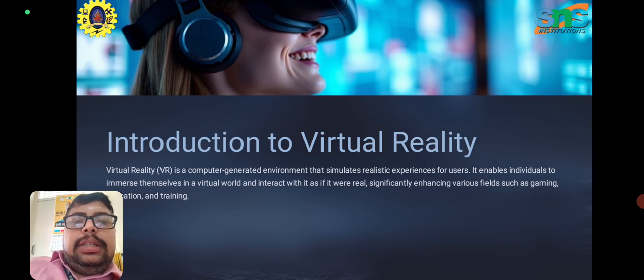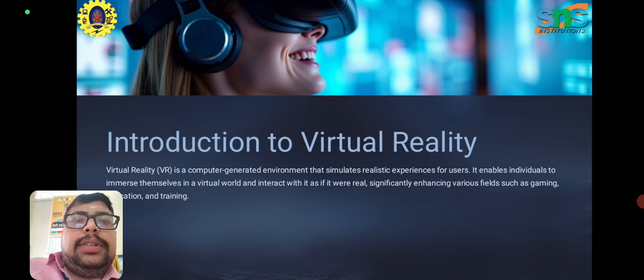Significantly, we will be wearing head-mounted devices. From the head-mounted devices, what happens is that we are going to have an immersive technology. This immersive technology does not know what is meant by the real world. That is, the real world scene will not be seen. Instead, we are immersed in the virtual space itself. This is a simulated realistic experience for a user in a virtual world.